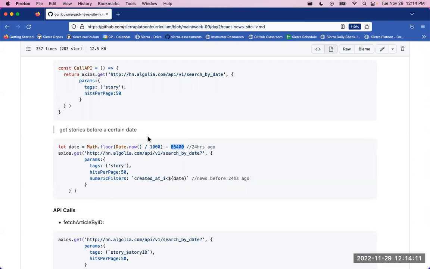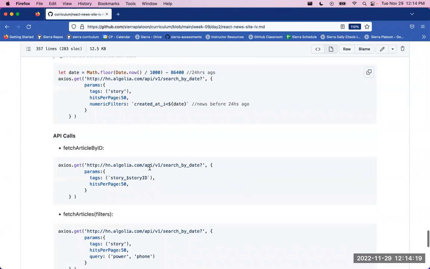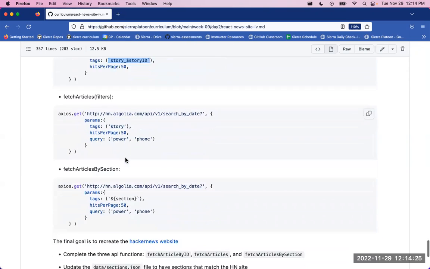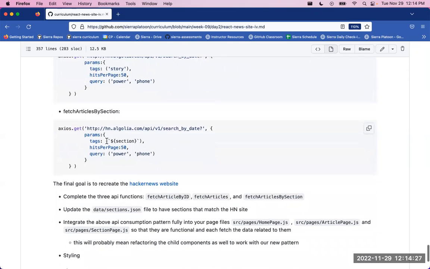I know I could have just done a division, but I figured this is easier to see. Like fetch article by ID, you can just specify the ID like this. By section, we just saw that we changed the tag.